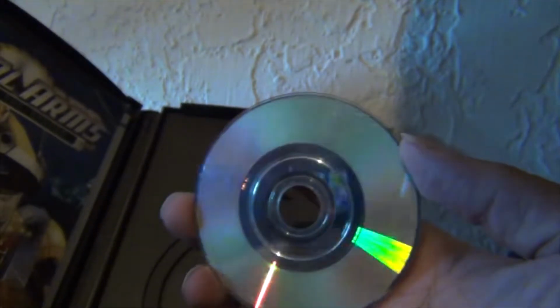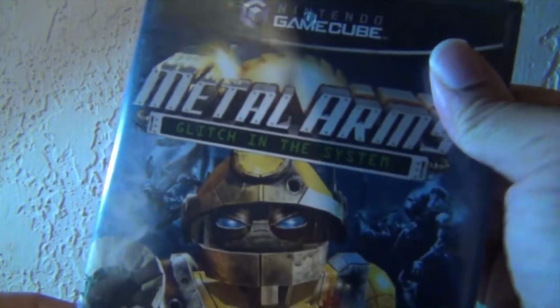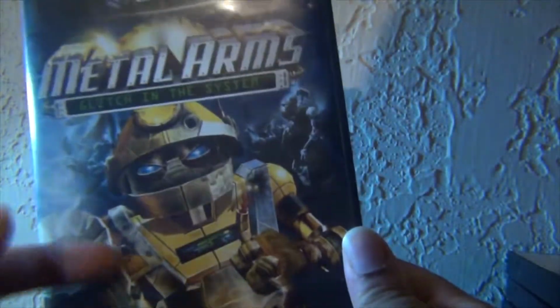I don't know if you can really see it on the camera, but it's somewhere on here. It's like a scratch somewhere that makes it where I can't even complete the first level, because the game just dies in that first level every time. So I've never been past the first level, so I've got to get the disc resurfaced.